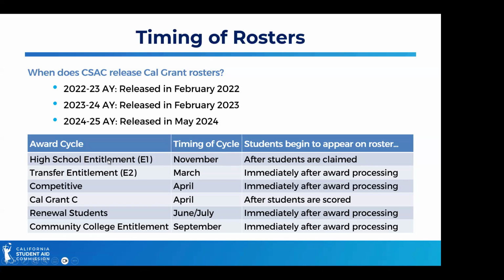High school entitlement students specifically, they could receive a notification of their Cal Grant award as early as November. We know, though, that the FAFSA is going to be pushed back until December 1, and as a result, the DREAM Act application will also mirror the launch date for FAFSA, or pretty closely. We'll launch it about the same time as FAFSA. So you can see throughout the school year and the different award cycles when we open up the rosters. And again, we always announce that when we're getting ready to open up or once they are opened up.